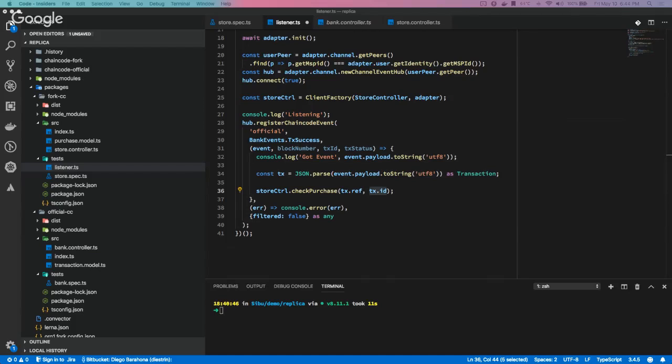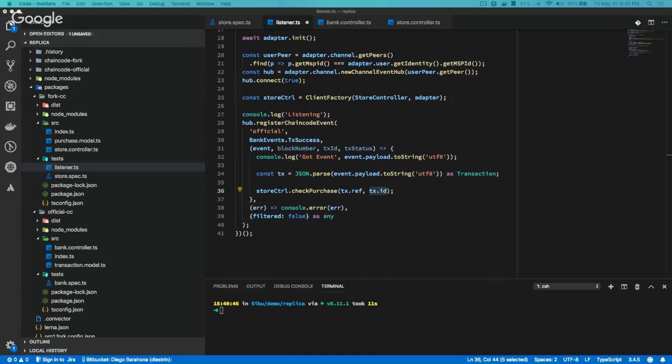So again, I'm not giving it the data. I'm not giving it, hey, chain code, here's some new data from the outside world. I'm just letting the chain code know that they should go and query the other chain code. So this is really helpful and secure, because I'm not providing data, or I'm not trusting that anyone from the outside is giving me data. I'm just letting the chain code know that they should go and query this other data. Now, if they trust this bank chain code or not depends on the business or the configuration that you have in your network.